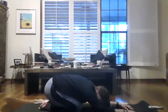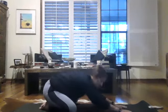So coming on to your knees, raise the arms up on the inhale, and then on the exhale, fold forward. Spider those fingers out, roll the shoulders away from your ears, rest your forehead on the earth, breathing here. So there are a couple choices in child's pose. You can keep the knees together if you want more of a low back stretch, or open the knees out to the side for more of a hip stretch.